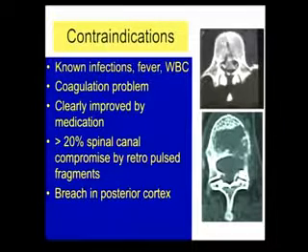If you suspect there is an infection, it is an absolute contraindication for vertebroplasty; you put cement and you invite disaster. So be sure that the patient does not have any element of infection, the telltale signs of constitutional symptoms. And if the patient is starting to improve with medication and bed rest, that again becomes a contraindication. You don't need to intervene. If there is a large fragment which is occupying more than 20-30% of the spinal canal, again not a good indication. And if you find that there is a posterior cortical breach, in the beginner's hands, usually it's not a safe procedure. Some advanced users can overcome this limitation, but that is not a very good indication.